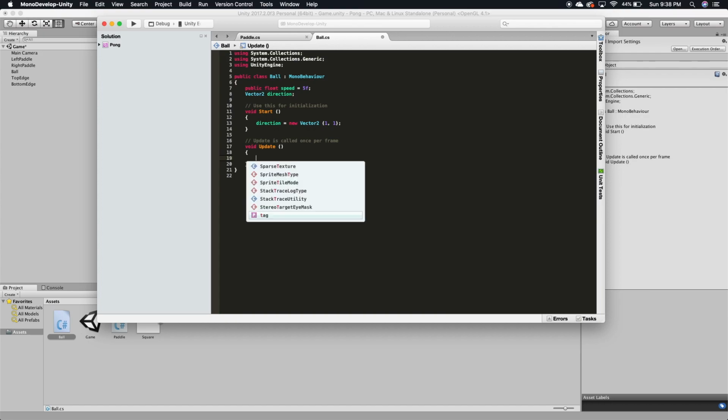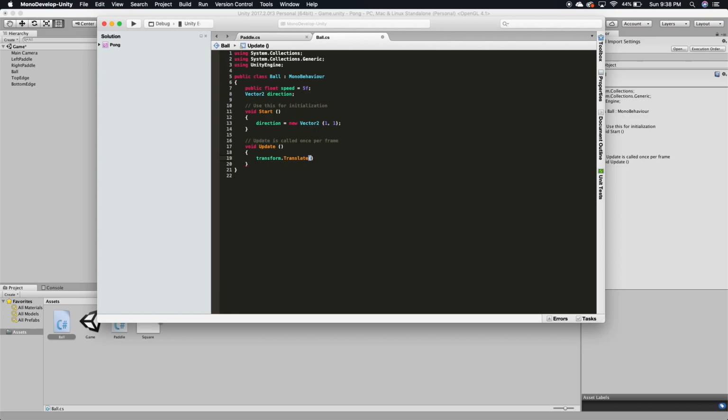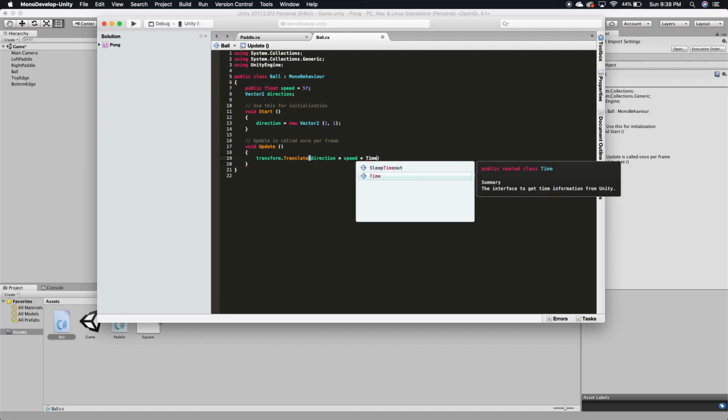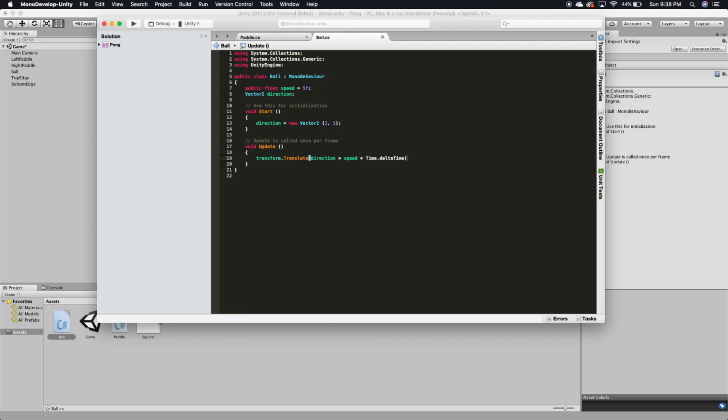So the way we do that is we're going to go transform.Translate and then type in our values of direction times speed times Time with a capital T dot deltaTime, semicolon at the end.